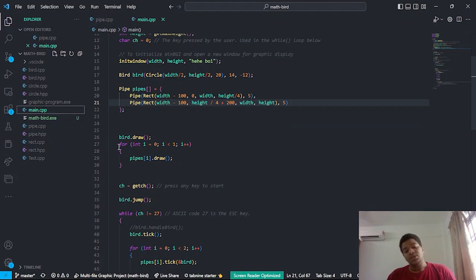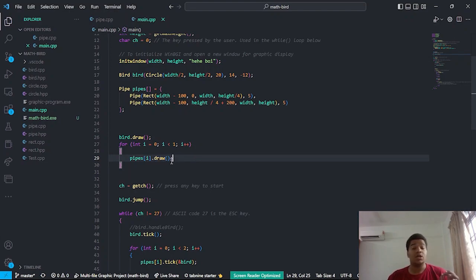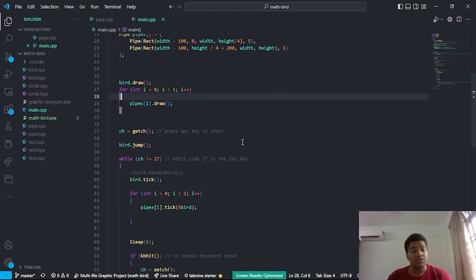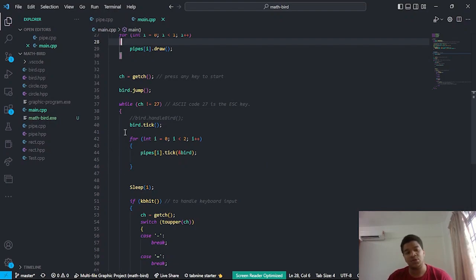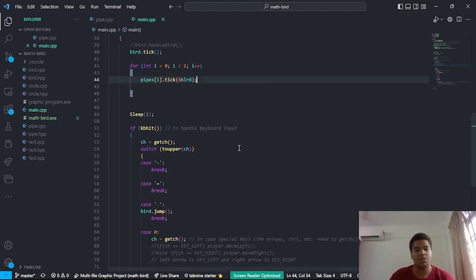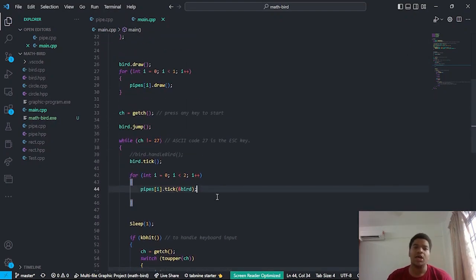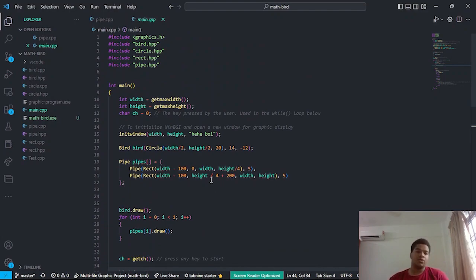And this is actually responsible for drawing the pipes after each move. So this is the function draw, and this is for collision, the collision between the bird and the pipe. And I think that's all of it. Thank you for watching.